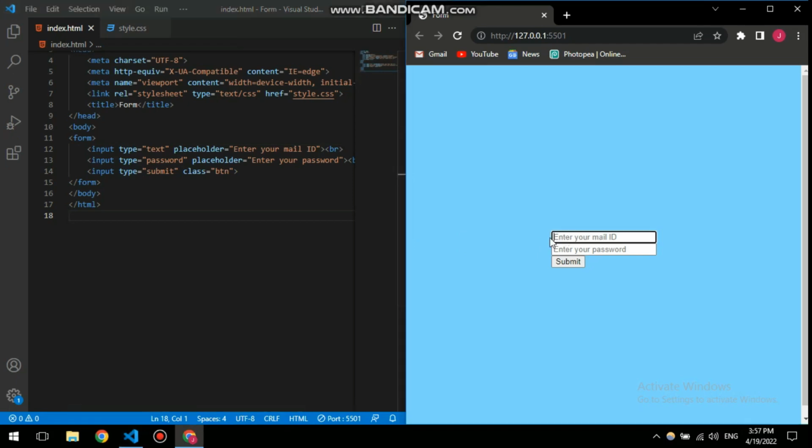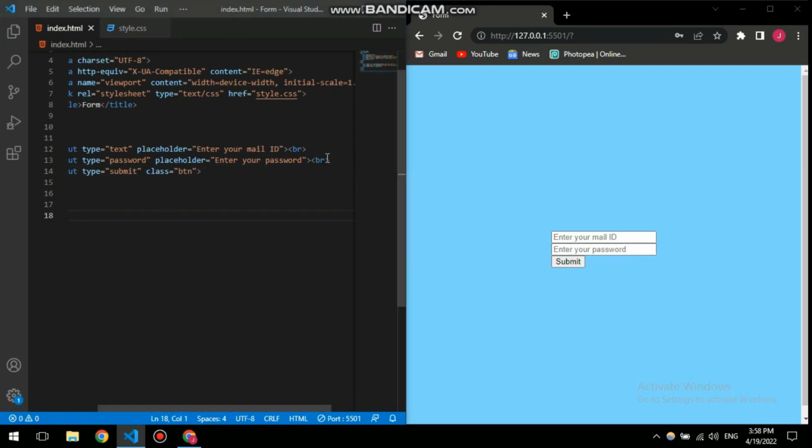When I enter something, it's going to be just text. The next one I have here is the type password, where you cannot see what you type, like this dot. Basically a password box. And here is a submit, which is basically just a button.